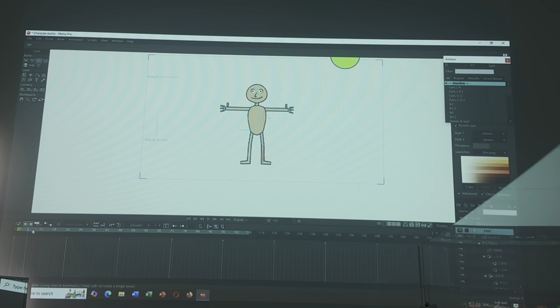So let's say over here, I want my character to raise the hand up. So I have that tool selected and I'll raise the hand up to this position. What's going to happen, as you can see, as soon as I did that, a gray line and also a red line appeared down here with points on them. Those points are keyframes, meaning the software is telling us you made a change on that specific frame on your timeline.